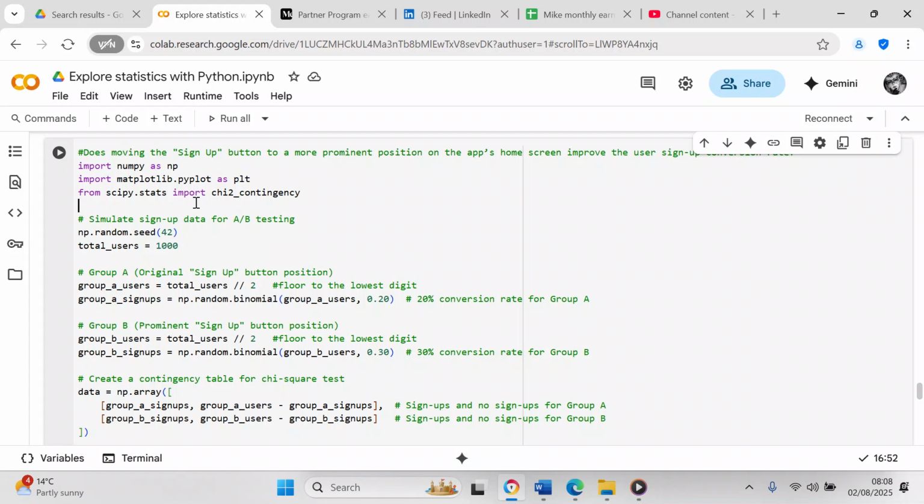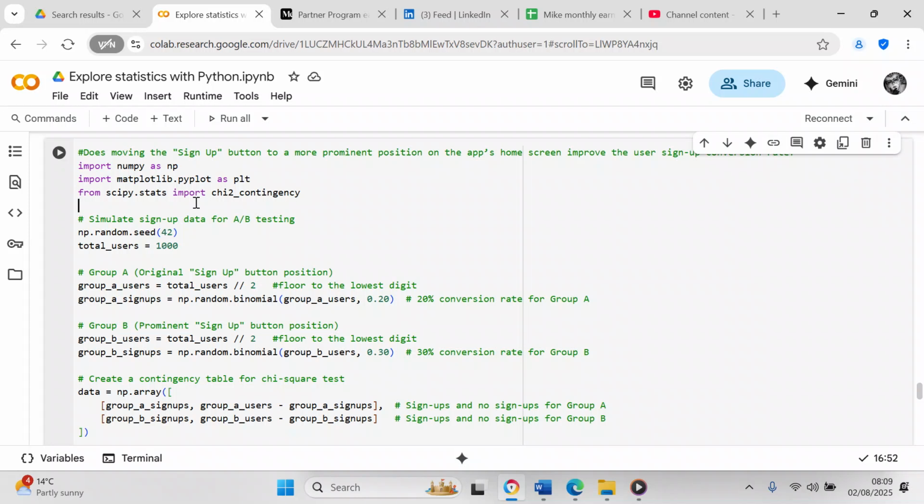So you're going to have a 20% conversion rate for group A. The binomial distribution has one of two responses. It can be 0 or 1, on or off, true or false, yes or no. But it's one of two answers in the binomial distribution.